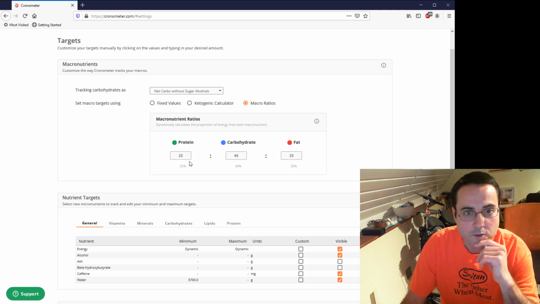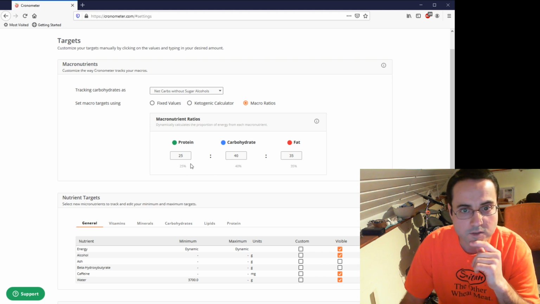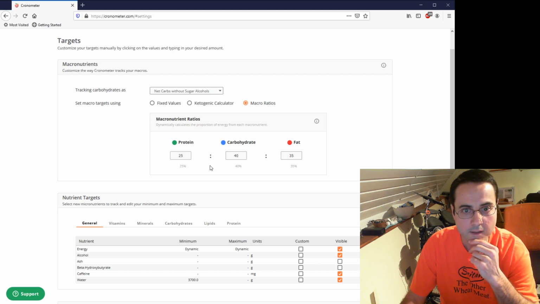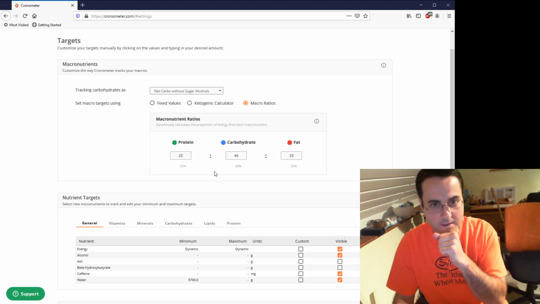Okay, so it's just assuming these. Okay, dynamically calculates the proportion of energy from each macronutrient. So this is just some kind of randomly chosen, like I want to get 35% of my calories from fat, 40 from carbohydrate, and 25 from protein. I suspect strongly that this is not what I would normally get from my diet.